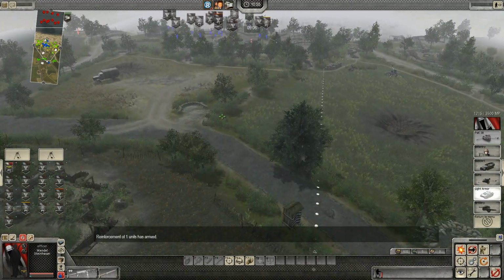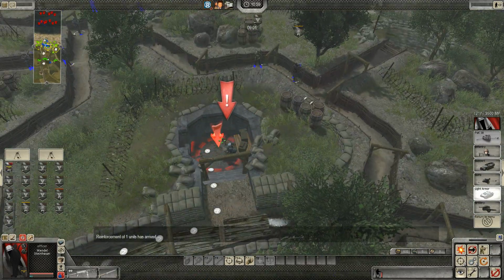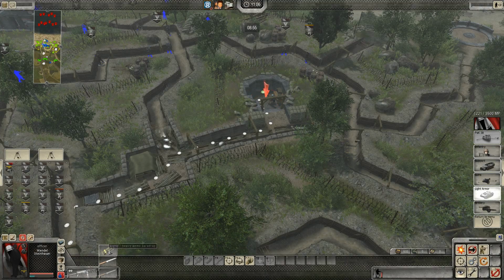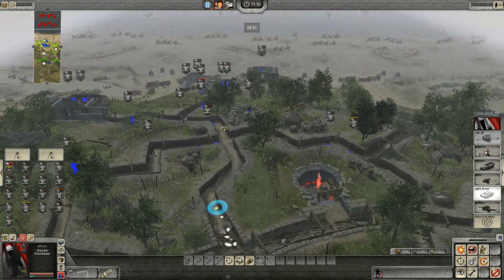Thank you. Yeah, I got this guy on the radio, I don't know what he's doing though. He's on the chair. I don't know. He's safe there anyway. The officer can call in special attacks and stuff. My current officer can call in additional ammo, so we might need that for a little later.